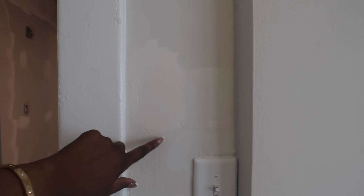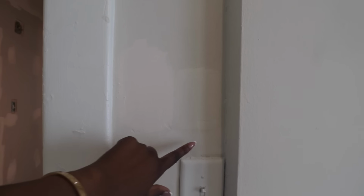But y'all, the other one is blending in so quickly, but y'all can kind of, let me see, hold on, let me turn this down. Let me turn the color down and see if y'all can tell. Okay, do y'all see how this one is like a creamy color and then this is more like the color of the wall? But when I think about it, I kind of like both colors. Hold on, let me turn this light on. Can y'all kind of tell a little more? Let me turn this up just a little bit.